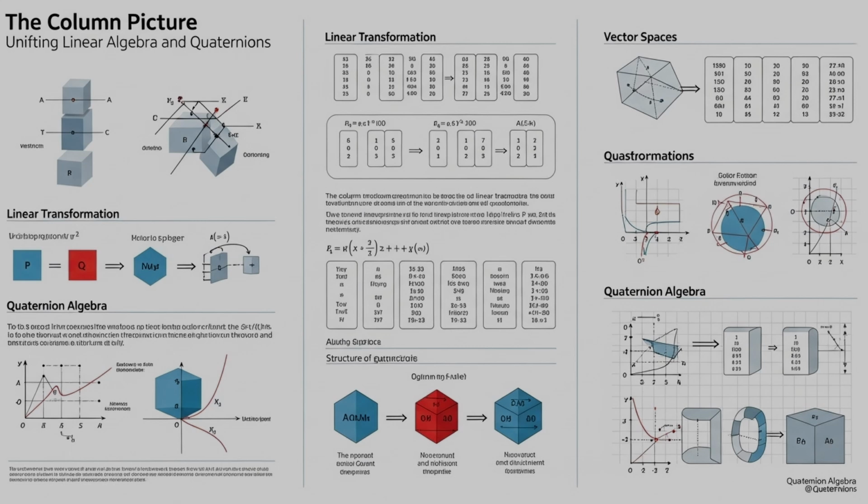The residual is also in the column space. Wait, is it? Good question. If b itself is in the column space, meaning a solution exists, and b0 is definitely in the column space, then their difference r0 must also be in the column space. Okay, got it. So we're always operating within C(A). Always. 4. The algorithm then uses this residual r0 intelligently, and different methods do this differently, to pick a better next guess, x1. 5. Repeat. Calculate b1 = Ax1, find the new residual r1 = b - b1, use r1 to find x2, and so on. The hope is that the residuals get smaller and smaller, and x_k converges to the true solution.